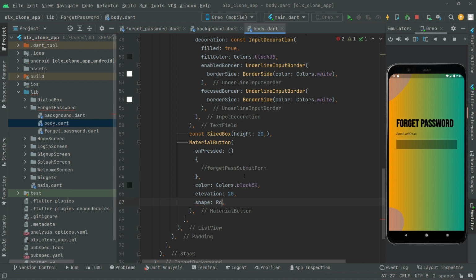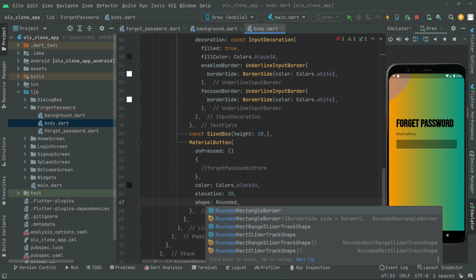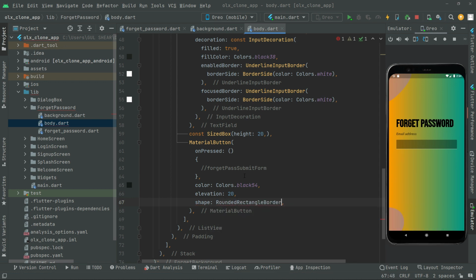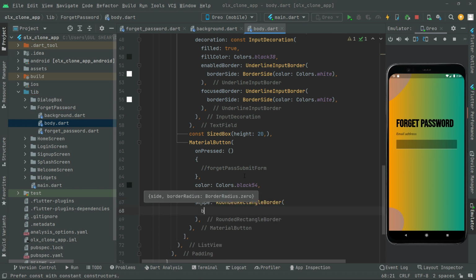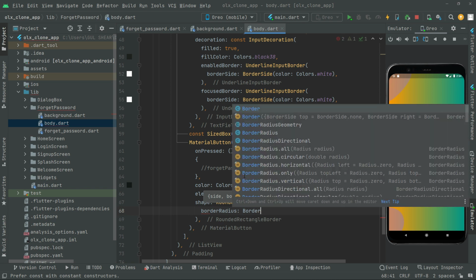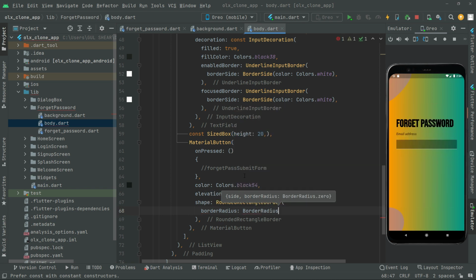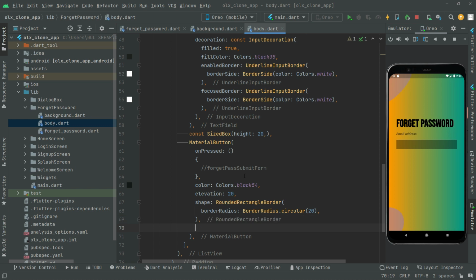So the shape is going to be RoundedRectangleBorder. There you go, the suggestion, and let's provide in there the border radius. So border radius, we will go with BorderRadius.circular and we will set this to 20. In here comma. Now right in here provide the child, scroll it down.